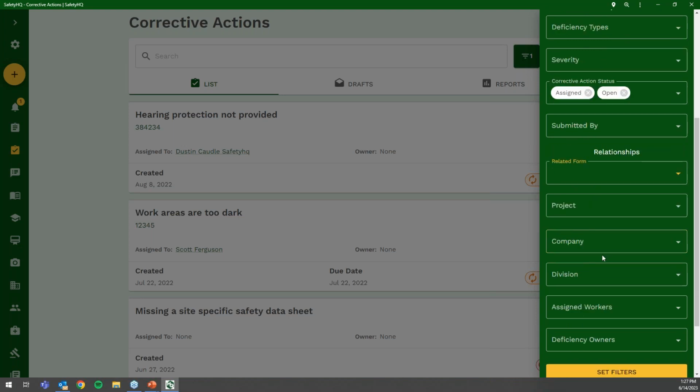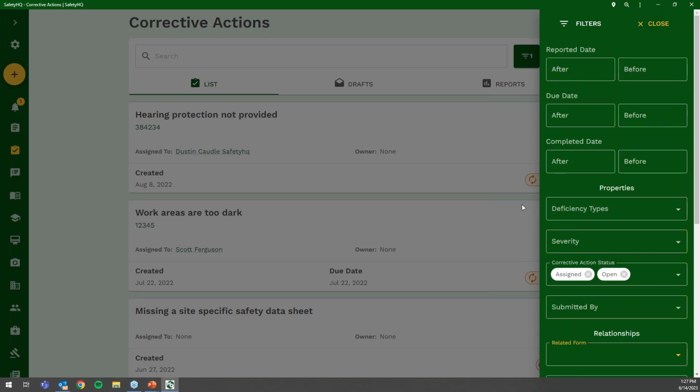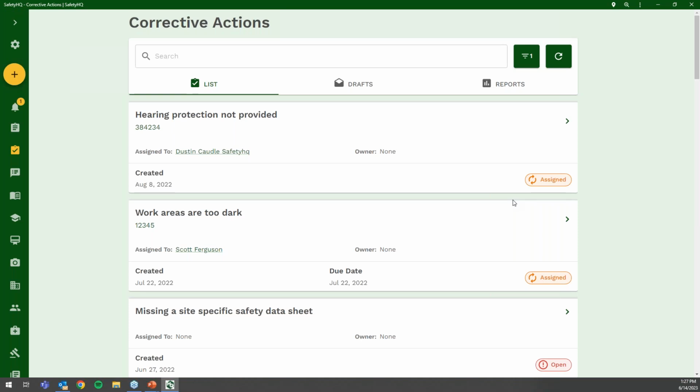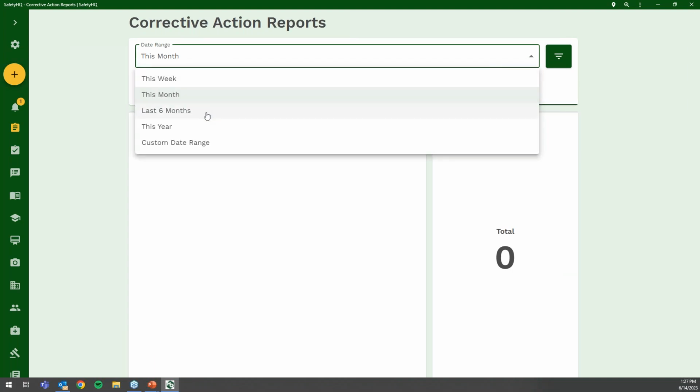So we can really narrow this into all of the details that we need, whether it be an employee leaving and you want to address all their tasks, if you want to take on the high priority items first. You have a view of all of your safety concerns, all the corrective action items that need to be completed across your sites, all in one place, all up to the minute on information. On top of that, we also have some reporting.